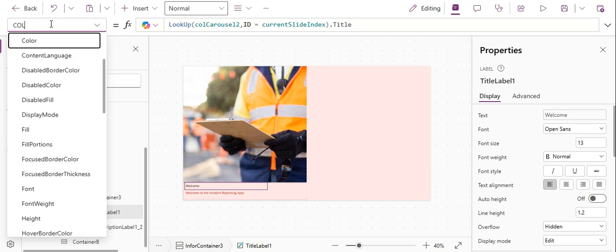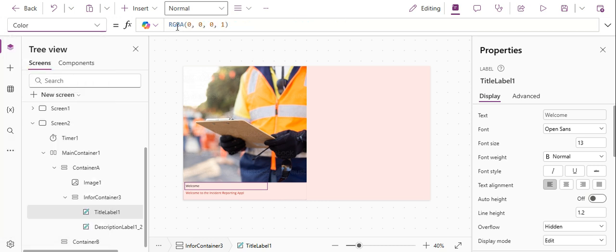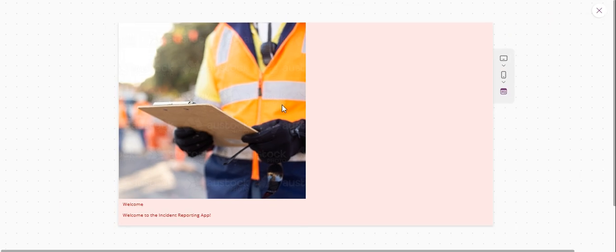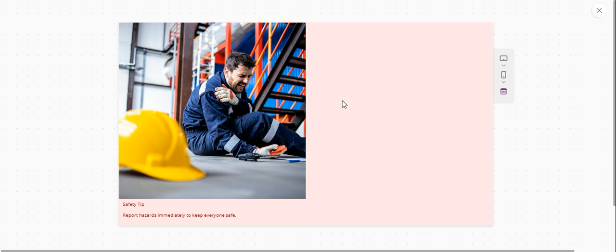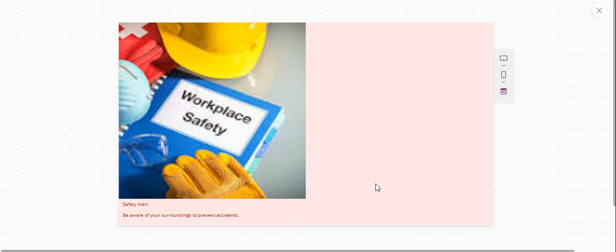The color, I'll set it to my primary color also. So if I play this, you can see now the carousel effect. So we can see how simple it is to achieve this.